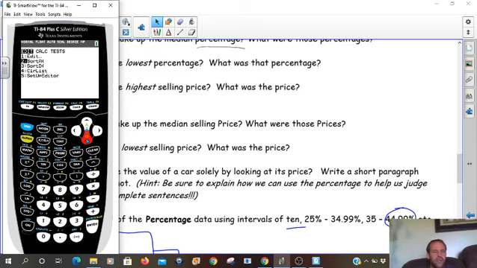Let's see here. So sort ascending. And we are going to do list 1 this time because we're doing it according to the selling price, comma, list 2, comma, list 3. And make sure you list all 3 lists so you don't mix up your data, because it will. If you only do 1 list, it'll only mix up that list. And you go stat button and go back into edit your data, and there it is. 14495 is the lowest selling price.